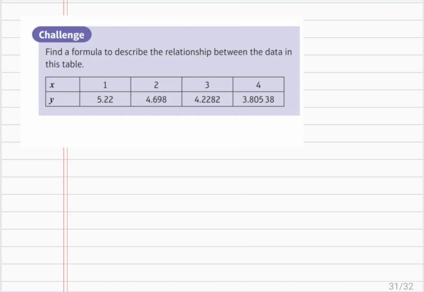What I mean is that if you pay close attention to the format, this is very similar to the form of the usual sequences that you have, because in sequences you have, say, the first term, the second term, the third term, and it just continues, right? So the point is, here you can treat the x coordinates as just the number of the term, and then the y coordinates as the actual terms, right? So the first term is 5.22, the second term is 4.698, and so on.